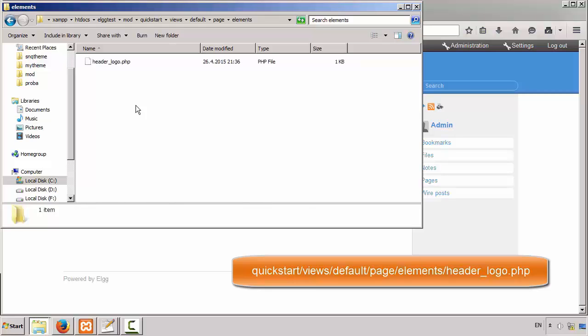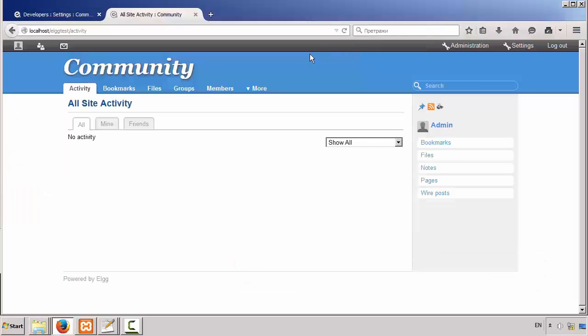Elgg will now use this view instead of the original header logo view. Let's reload the website. And nothing changed because the view in the Quick Start plugin is identical to the original header logo view.